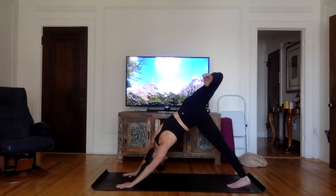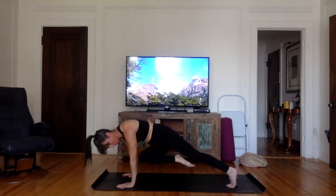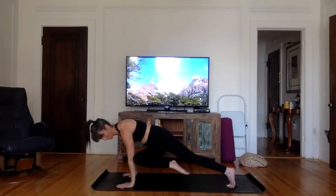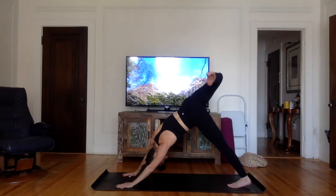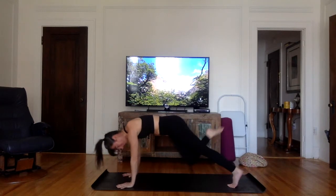If opening the hips is too intense, just stay in a standard downward facing dog. Exhale, go back into plank, bring that knee to the left tricep. Hold. Make sure you're pressing into those fingers so that the weight isn't all in your wrists. Bring the navel in towards the spine, engaging those abs. On an inhale, stretch the left leg up again. Open the hips or not — do the variation that works for you, just giving you more options. And on an exhale, back into plank, right knee to left tricep.